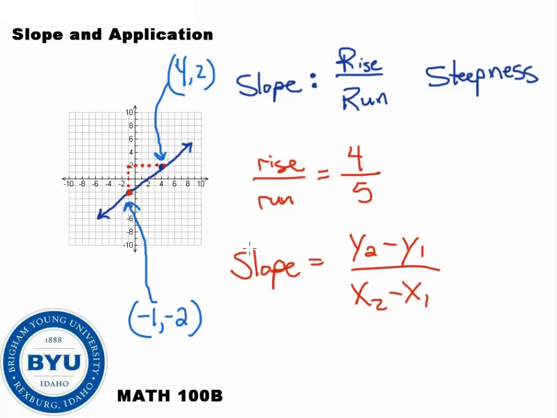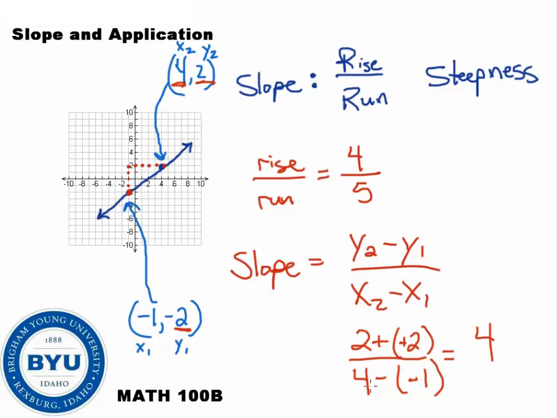So if I wanted to calculate the slope using the equation, all we'd have to do is label the points. So this is my first point. This would be x of my first point. This is the y of my first point. This up here was the x of my second point. And the 2 is the y of my second point. We then can simply plug those values in. And so y2 is right here. So I'd go 2 minus y1. y1 is right here, which is -2. All over x2. x2 was 4 minus x1, which was -1. So 2 minus a -2, those become plus, and it gets me 4. 4 minus a -1, those become plus, and I get 4/5. I get the same on each one.